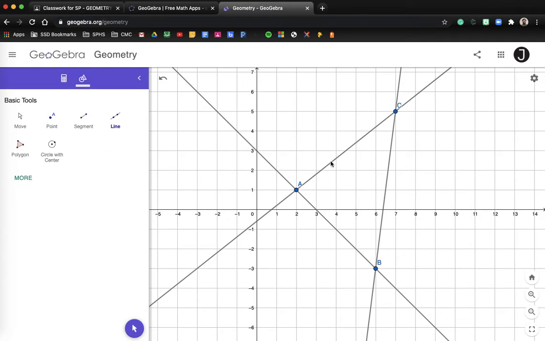And I'm noticing that my A, my B, and my C, those letters are on top of the line. And what I want to do is move them. So I'm going to use my move button to click and drag. Now notice how when I'm up here, my mouse is just my pointer, but once I hover over something, it's going to change to that pointer. And I can click and drag that point to wherever I want it, all right?